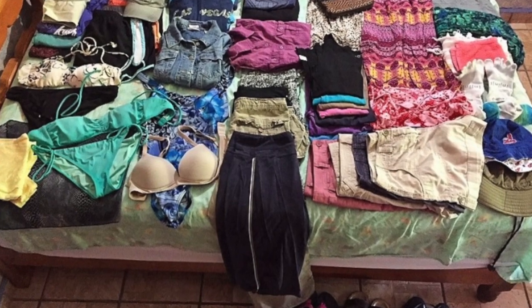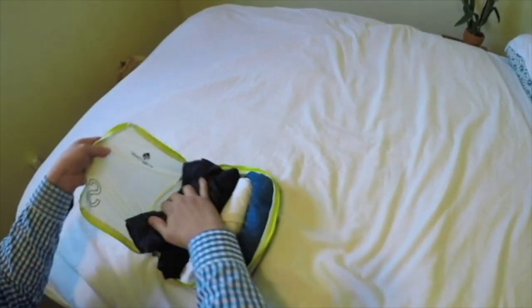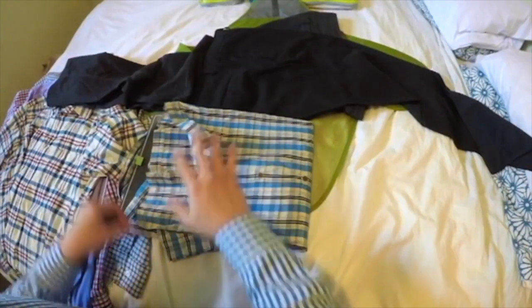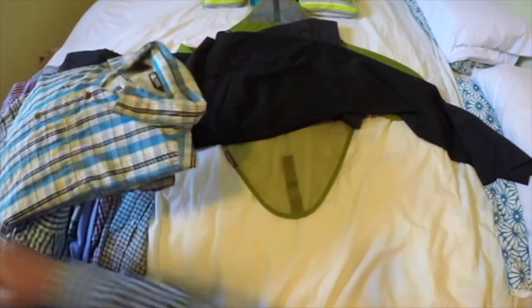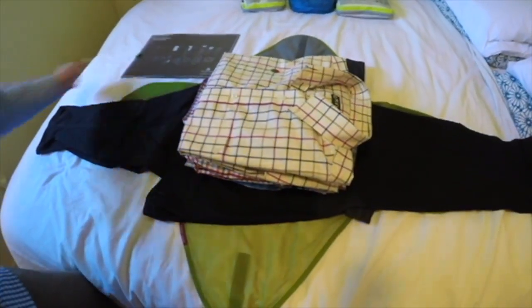So let's talk about putting everything inside of your bag and how you're going to fit all of your clothes inside of your carry-on. Now, most of us agree that folding and rolling or using the bundling method is the best approach. Frankly, it's the only way you're going to get everything inside of your carry-on. My secret is to use different packing aids. My family has been using them for ages, and it's a system of cubes, folders, and sacs that come in different shapes and sizes that help you minimize wrinkles, organize all of your clothes, and keep everything very tidy.